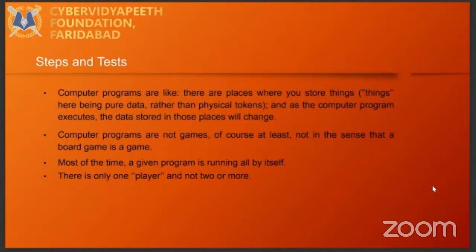Computer programs are designed like this. There are places where you store some things, quote unquote, here being pure data, rather than being anything physical, like say groceries, or the gift my mom was about to give. She stored it somewhere, in this case her purse, and as the computer program executes, the data stored in those places will change.